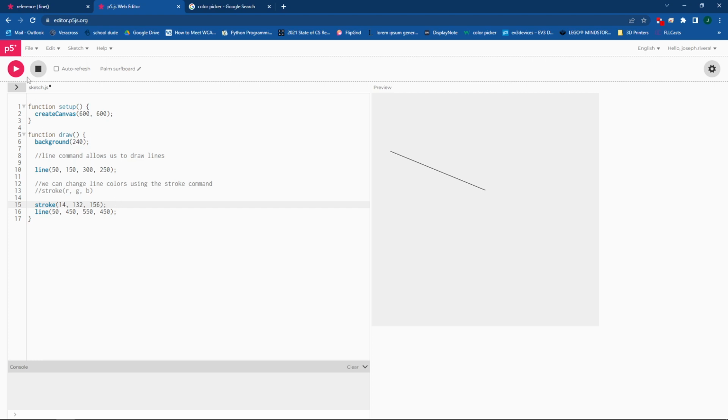So if I run this, notice something went wrong, right? I was saying that this first line would stay black, but it didn't. It's suddenly the same color as the bottom one. So we have to ask ourselves, why is that happening? And the answer is because this draw command happens 60 times per second, I mean, it repeats itself. Again, this is not like drawing one painting. It's drawing 60 paintings a second. So that's a lot of paintings.